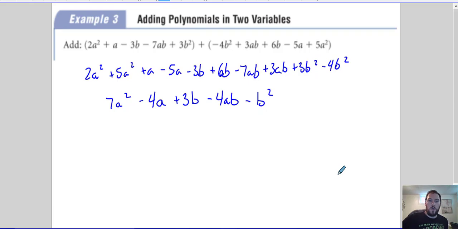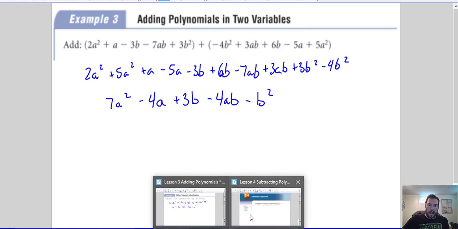And there we go. So the moral of the story here is, if you are adding polynomials, we can do it in two ways. We can either use the algebra tiles, where we take one and make it using algebra tiles, take the second one and make it using algebra tiles, and just smash that group together and combine like terms. If we're doing it symbolically, we're rearranging to make sure that our like terms are together, and again, we're adding like terms.